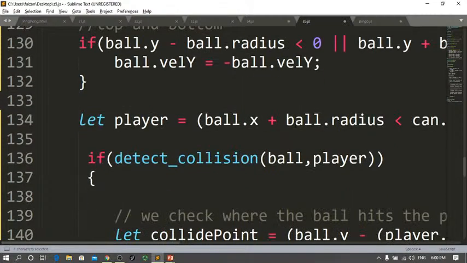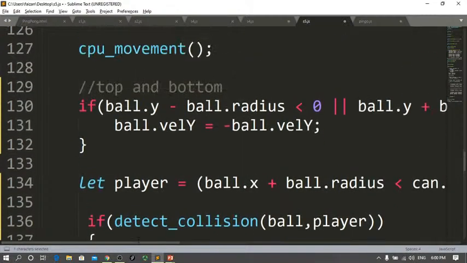Now for the top and bottom, if the ball touches the top, I have to divert its direction. That means it will go beyond the top side, which is why I'm showing less than. Vipul was asking why I'm subtracting: when we move upwards, the y coordinate will decrease.